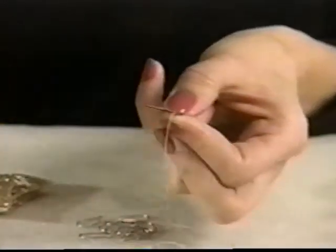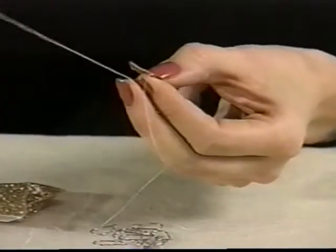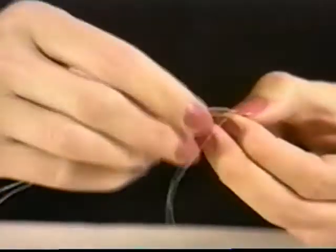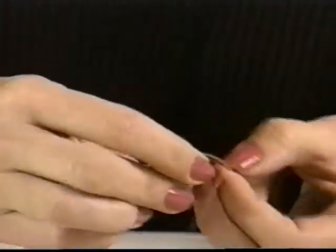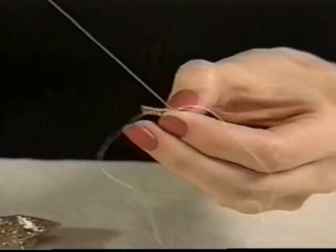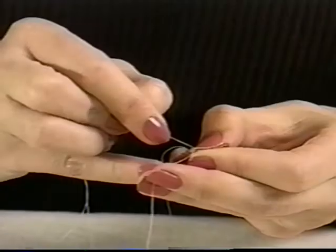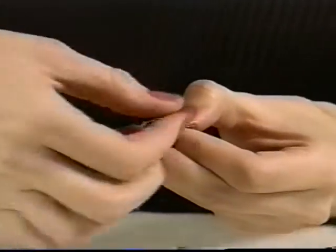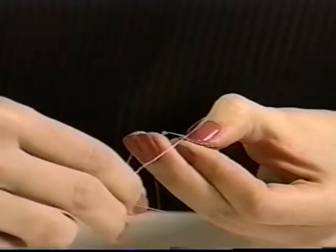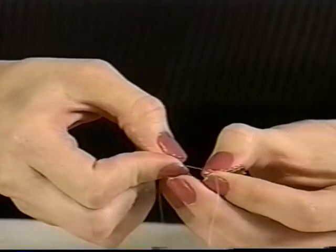Simply continue working your way across the row, adding 1 bead at a time in this way until you have secured your last bead of the row in place. Refer to your illustration guide to guide you through this step. Keep in mind that there is 1 less bead on a row as you climb to the top of your triangle. Continue upward. Add and secure the first bead of the next row directly above and between the last 2 beads of your completed row. To avoid confusion, you may want to mark with a pencil next to the completed rows on your color chart.